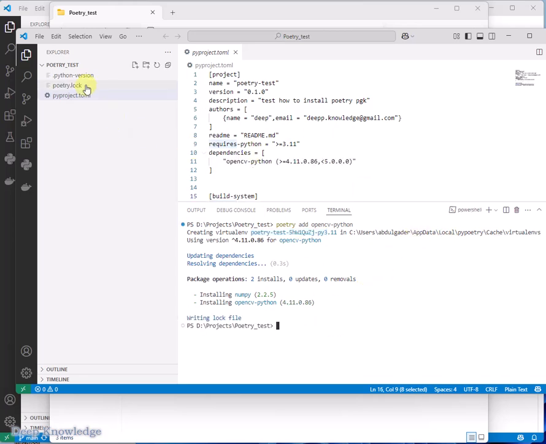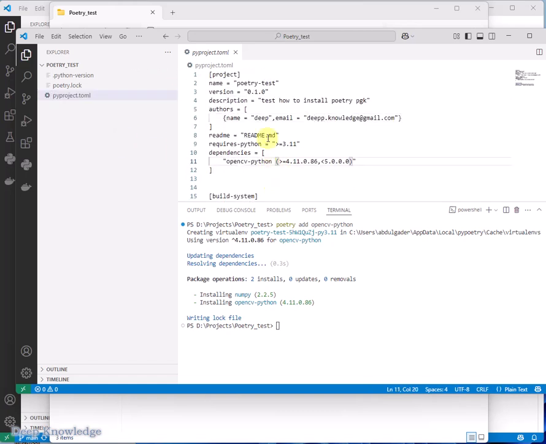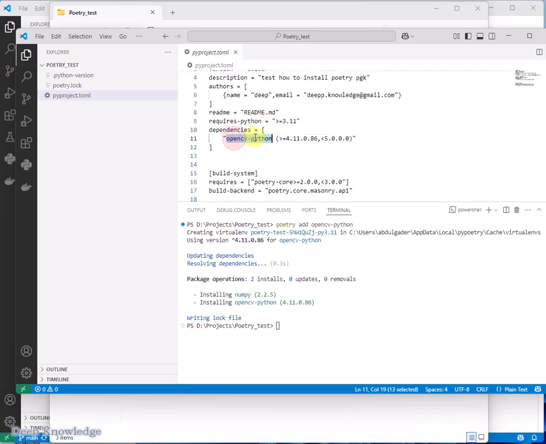And if you see the toml file now, the pu3 has to be added, the OpenCV has to be added here. Yeah, it's here. For instance, this is the OpenCV in the dependencies, and you can add numpy.